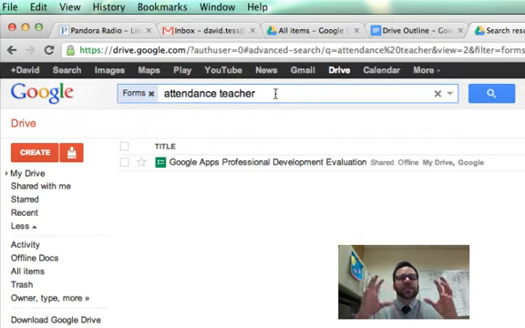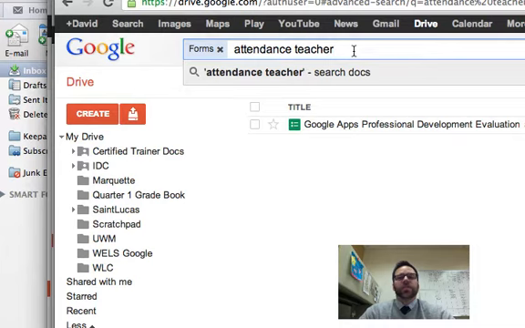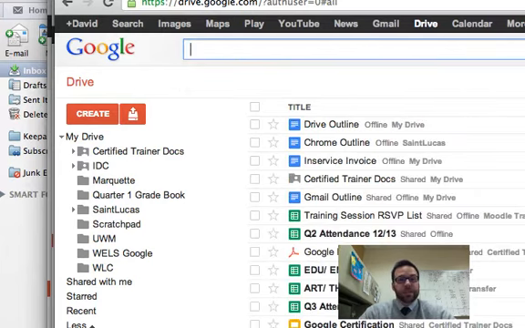So the fact that I can sort it down so quickly, I do very little organization on the front end with folders and My Drive and any of that, because I know I can just so quickly search for things, and it's usually one of the fastest ways to get there.